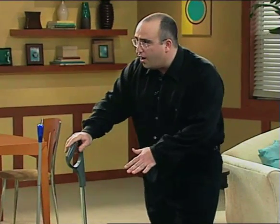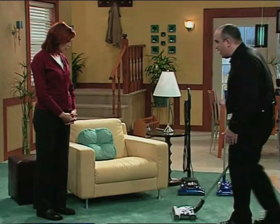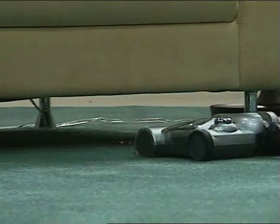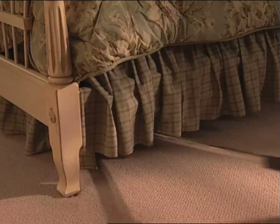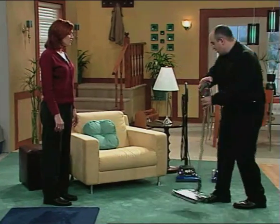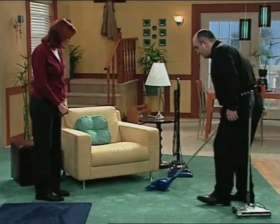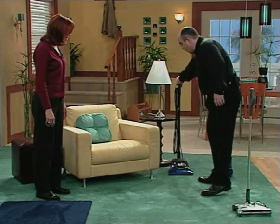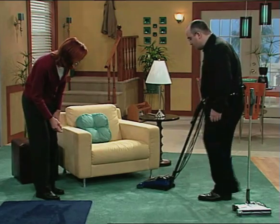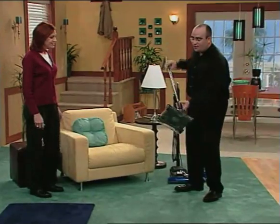This product has a really low profile because of the patented motor design, so we can get underneath anything that has very minor clearance. Look how low I can go — I can imagine this under my bed, no problem at all. Now look at other products on the market — they just don't have the clearance. That corded product looks pretty low, but still it has a problem. It looks like the Shark is the only one that can go anywhere and pick up everything.